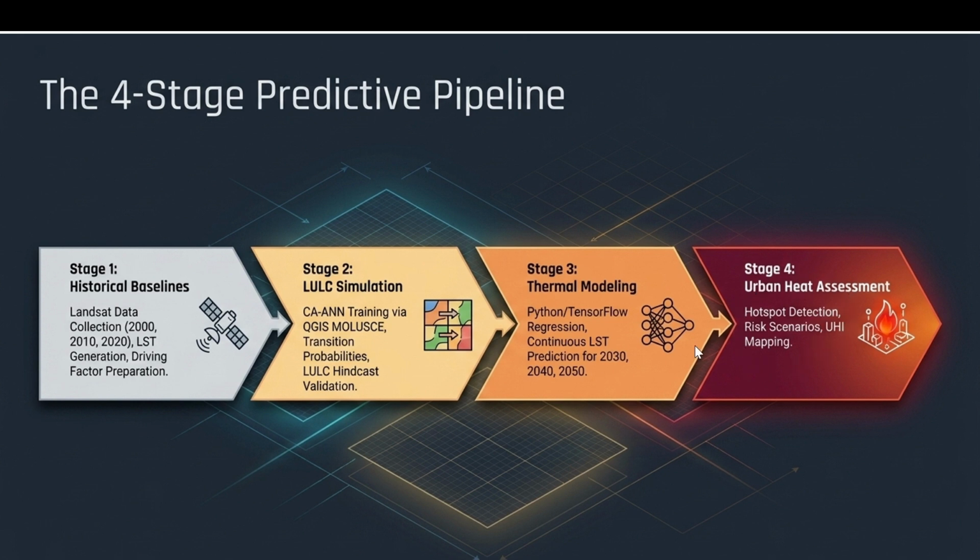So if you have the LST, suppose I generate the LST, then I can easily make urban heat island, or I can easily make UTFVI. This type of prediction we can easily do. If you have the future prediction of LST, then we can easily do it, because urban heat island and the urban thermal field variance index are all connected with LST. So if you predict, suppose, 2035 LST, then you can easily get all the data for urban heat island, or for the urban thermal field variance index. All of the data you can easily generate using the future prediction of LST.